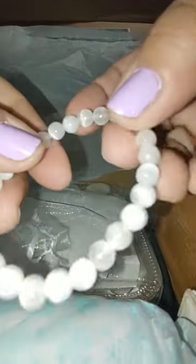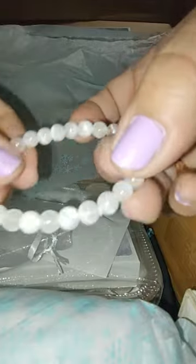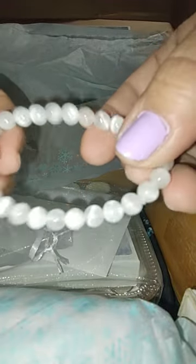Okay. Here we go. Pretty moonstone. Very nice. And it's like the smaller bead as well. Love it. Nice stretchy cord. And I'm going to put this right on, along with my malachite. They're just piling up. I'm not going to have any more arm space to put stuff on. Okay.